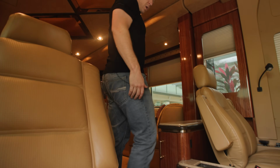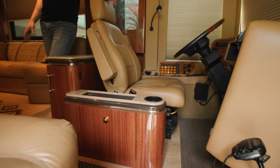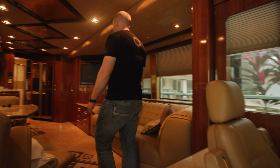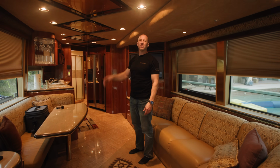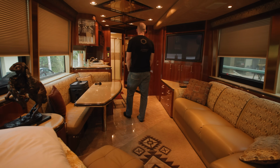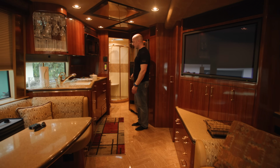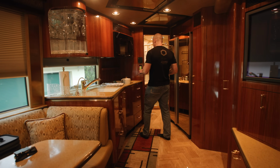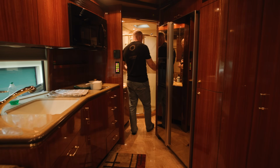You see the difference. We're on height, or on grade, whatever you want to say, where the driver is on the same plane as your passengers, or the main living quarters. But this one, to me, the ceiling height is virtually identical, but it feels a bit more open. You can see the kitchen, like the H3's full-size fridge is kind of in the hallway, and then this one has a sectioned off kitchen, and then you have a separate bathroom with the water closet.